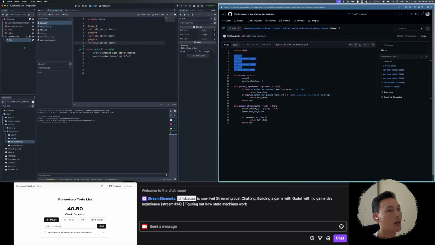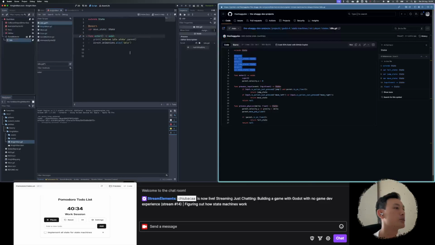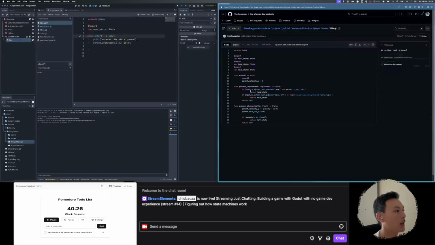This is confusing because I haven't implemented other states yet, but this is effectively how it's going to work. I'm only going to have a move state next, and it wants me to assign that move state, but I haven't implemented it at the moment. So yeah, doesn't make too much sense. My logic is going to look very similar to this.